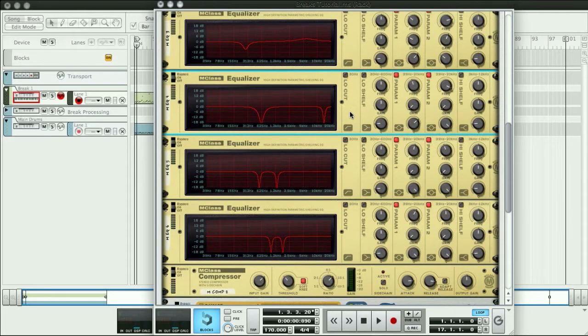But there's also a real reason why I do this, and that is if you're going to be playing your tunes in a club on a big old system, at a rave on a big old system or whatever, a lot of these super high frequencies are actually painful.